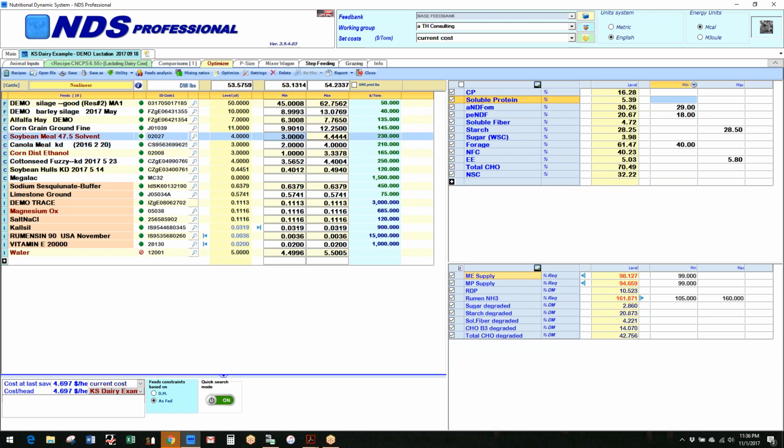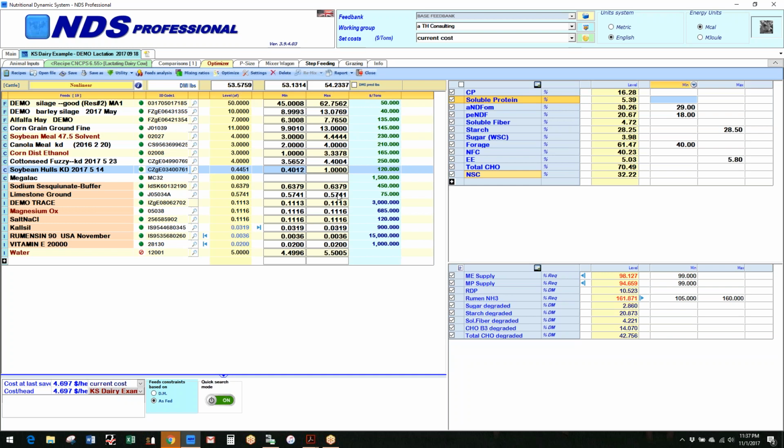I know that my rumen ammonia looks a little large here, and I can run it regardless, but what I may want to do is just open up some of my possibilities before I run a scenario. So let me do that.